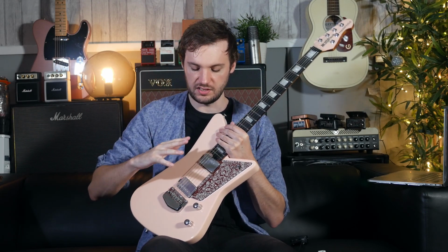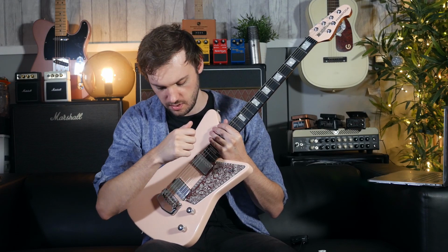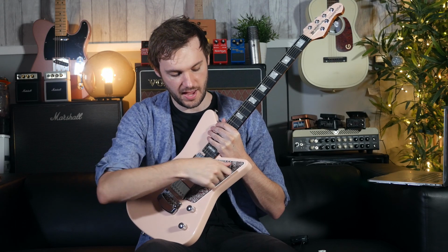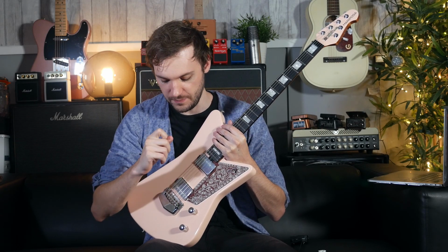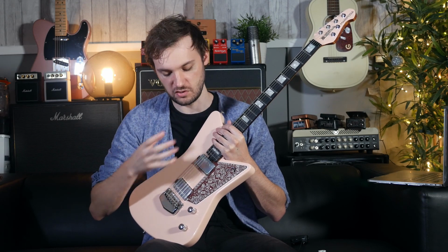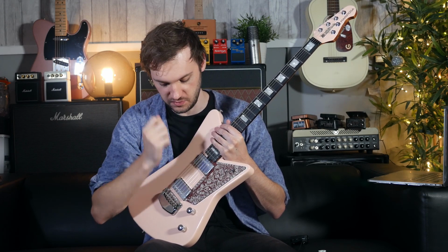We've got something really interesting going on with the switching here. We've got a three-way toggle over here, and that obviously goes between the back, both humbuckers at the same time, and the forward pickup. But we've also got just a volume and a volume instead of a volume and a tone. What that means is that we can start to blend the two pickups together in unique combinations when we're in the middle switch position.